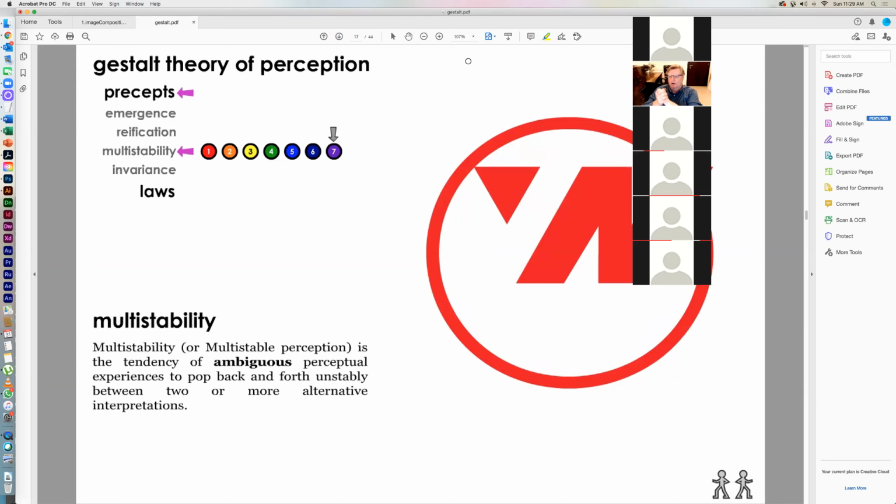Now this is also one of my top 5 logos. It's not used anymore. Does anybody remember this or know what it's for? This is for the airline that was originally called Northwest Orient, and then it became known as Northwest Airlines. So if there's multi-stability in it, everybody sees the circle, everybody sees the N, right? Oh, I thought it was a W. And it is a W as well, for sure. The chunk is taken out. So depending, you will see the N or the W first. You see the W, then you can see the N.